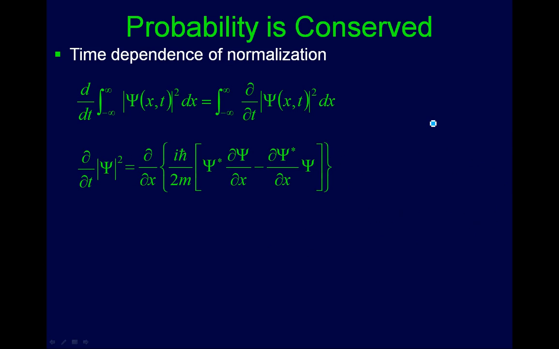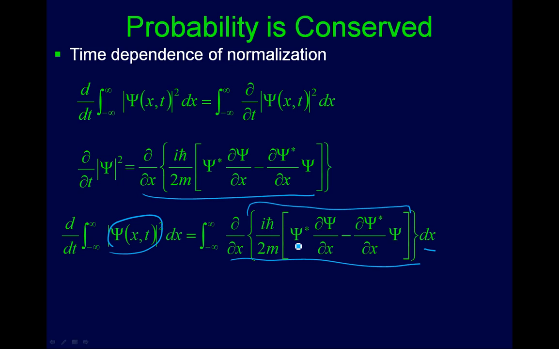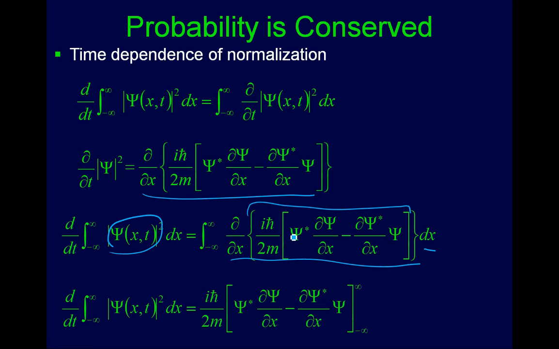All right, and so then what we have here is this, and now remember this is what the time derivative of this psi squared was, and so basically if I take this and insert it in here, now what happens is this becomes a full derivative. So by the fundamental theorem of calculus, if I have the integral over dx of a pure derivative here, I just end up with what I was taking that derivative of, evaluated at my endpoints, which are infinity, positive and negative.